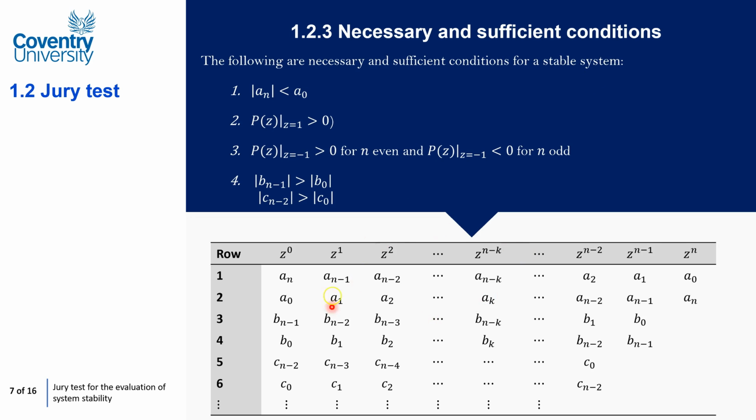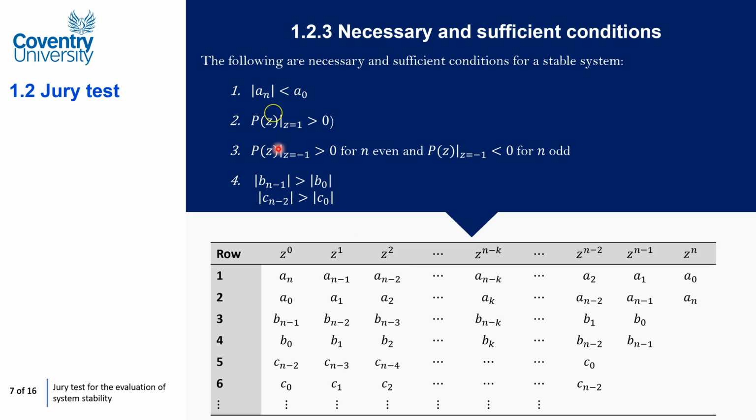So once you've populated the table, these are criteria that you need to run through. And how I would advise you do it is I'd fill out, first of all, if you've got a third order, rows 1 and 2 to begin with. Because if you don't meet one of these criteria, say for example, if I don't satisfy this criteria here, you stop, okay? Because you know that is telling you that your system is unstable, and hence you've got a pole or poles outside of the unit circle. So I'd run through, to begin with, just the first 3 here that don't require anything other than the first row being populated, as the second row is populated based on the first row anyway.